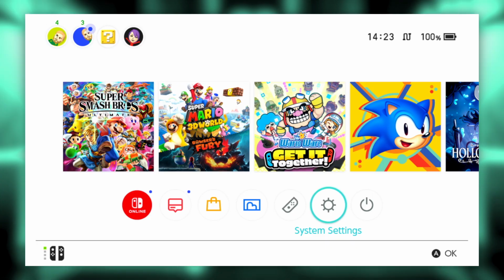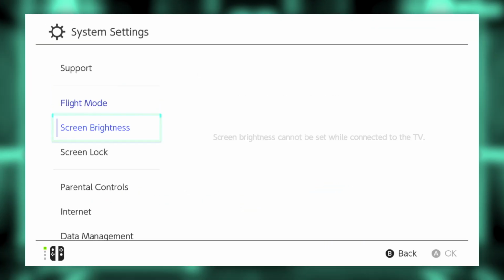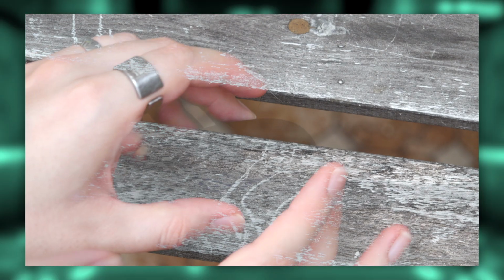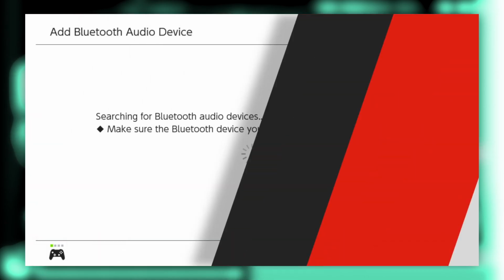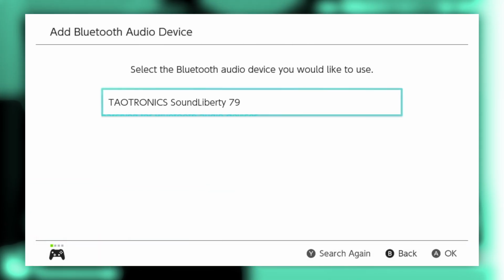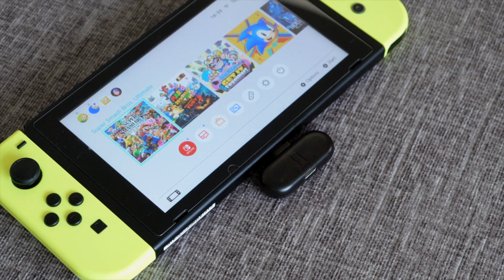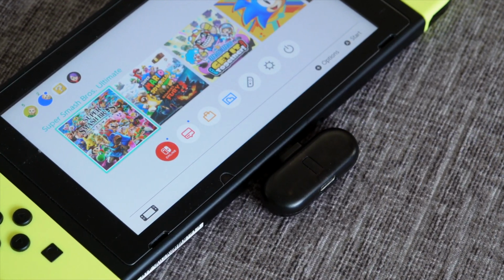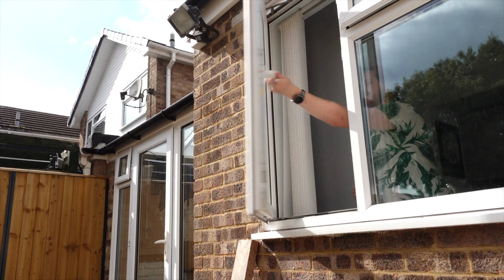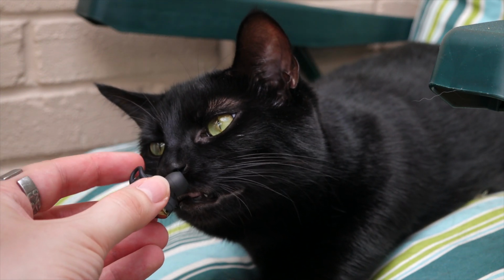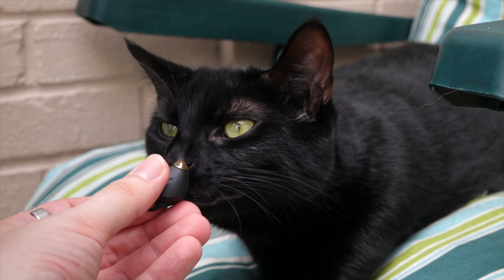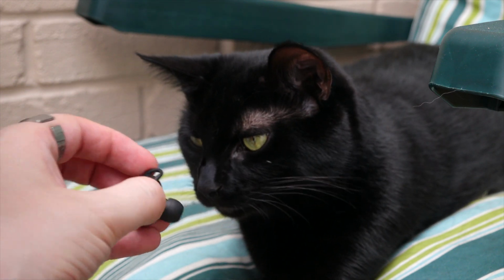Today we're going to show you how to connect Bluetooth headphones and other audio devices to your Nintendo Switch, a new feature that was introduced in version 13.0.0 of the console's operating system. It's super simple, anyone can do it, so don't be afraid. Now, this technically has been possible in the past using various adapters, but now you can throw all those out the window. There are some caveats and limitations that we'll be covering towards the end of the video, as well as some troubleshooting, but for now it's time for step 1.